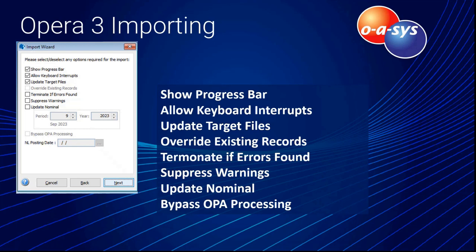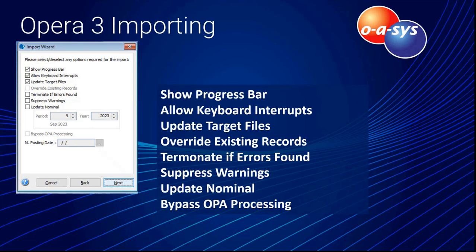But it can show us errors, for example, so it's really important doing that. The override existing records is grayed out in this screen. However, depending on the import you select, you can override some of the existing data that appears in the customer database or in any database. So, for example, if I import customer accounts, I have the ability to override an existing record by wanting to change the territory or the region on a bunch of customers. I can import that information and override the existing record to do so.